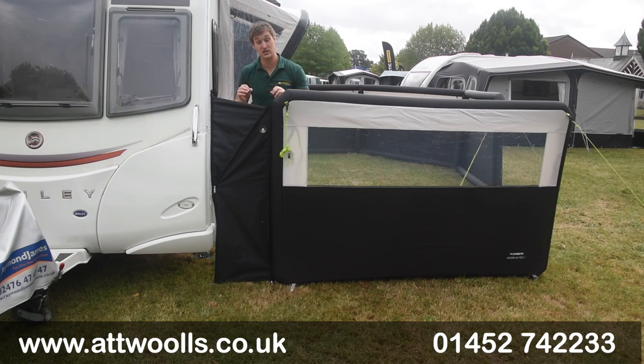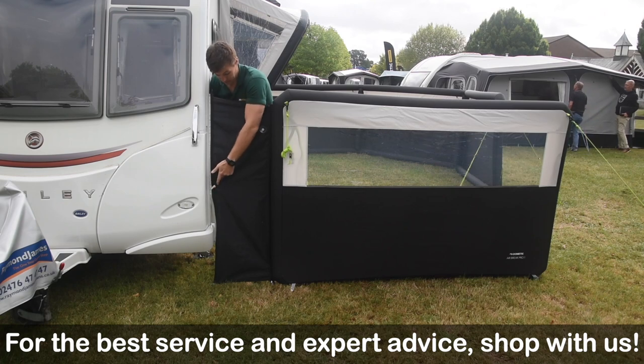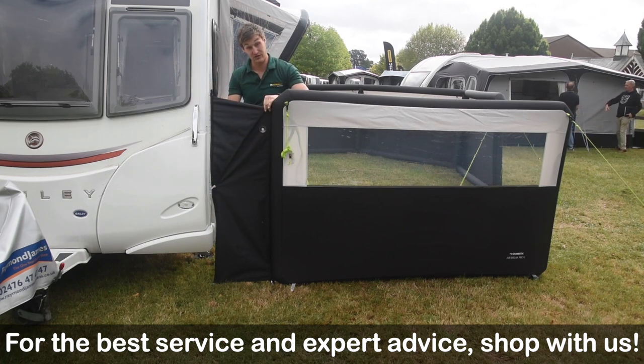What you can do is add this additional connector, which has a beading that will feed directly into the caravan rail, and it gives you a bit more of a solid connection that you can pull against and get that bit more of a separation from it. It's designed in a way that you can use on modern vans where you've got a straighter front part or even the back part. But if you've got a more slightly older and traditional caravan which curves a lot more, there is a zip to take out that void and give a bit more shape to it, so you can still get the material looking really quite nice, taut and sharp.